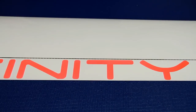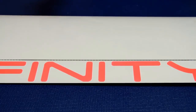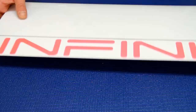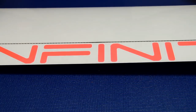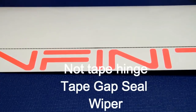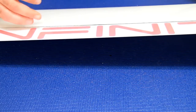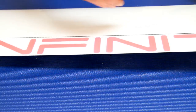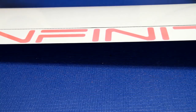Alright, time for a closer look at the Infinity wing. This is an F5J wing, but it's going to be identical for the 3.5 meter, two-piece wing. Very nice quality. One of my favorite features about this wing is that the gap seal on the flap is a tape hinge, and sometimes tape hinges are a pain because if you overextend, they can pop up and you have to shove them back in the wing. But they're really long on this, and I flex these at 90 degrees and they don't come out.